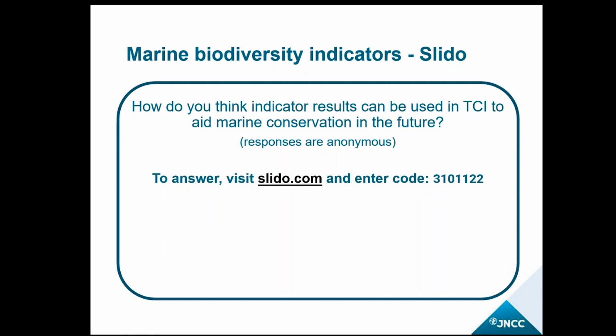So it's like some of the examples Laura spoke about on the previous slide, things like management measures, like fisheries. If your indicators are showing the health of a particular fish is decreasing, then there could be management measures brought in to try and alleviate that. Then there's other things like forming action plans. So rather than just a single management measure, it might be used more broadly for an environment strategy, things like that.